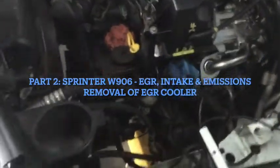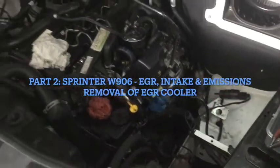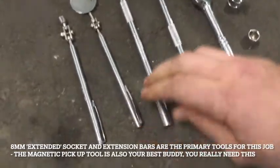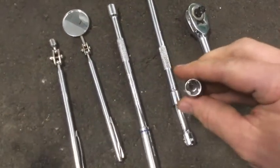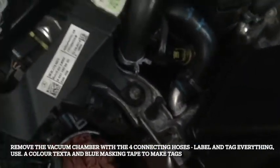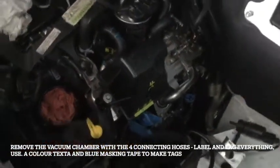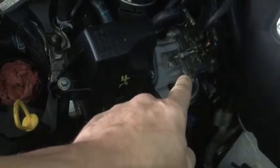The first thing we really need to do is remove the EGR cooler. Before we start, we've got to remove all the vacuum lines and make space to get in and remove the bolts. I've labeled everything in yellow — the vacuum lines to remove and the extra tools needed. All these extension bars are necessary. I'm using an eight-millimeter socket on the Torx head bolts because I couldn't find any other tooling. They're Torx head bolts but an eight-millimeter socket works and this makeshift tooling makes things a lot easier.